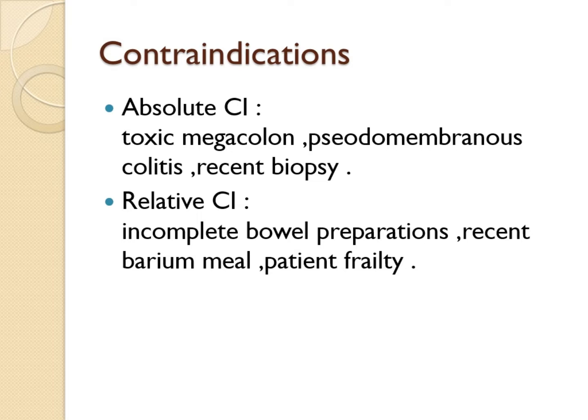For the rigid biopsy, of course there is a risk of perforation, because the forceps used are rigid. So there is a risk of barium leak due to perforation caused by the biopsy. If the biopsy caused any perforation, the barium will leak into the peritoneal cavity and cause a big problem. Also contraindicated in patients with toxic megacolon and those with pseudomembranous colitis.